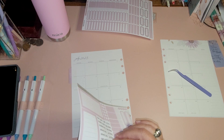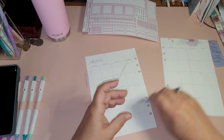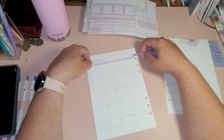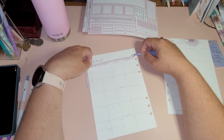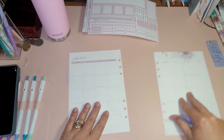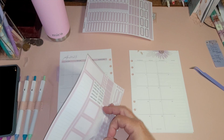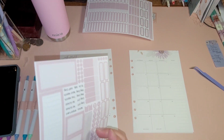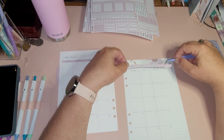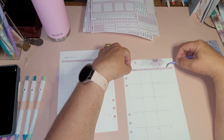I don't know if I'll be using the numbers yet — I haven't decided that. We'll cross that bridge when we get to it. She has really good measurements when she makes her stickers, and it's awesome. I like this because it's just such a beautiful design and you don't want to cover it up. That's why she made it for the Inspire — if she doesn't want to cover it up that month, she doesn't have to. Wow, I can't believe I laid that down so well — I'm a little shocked!